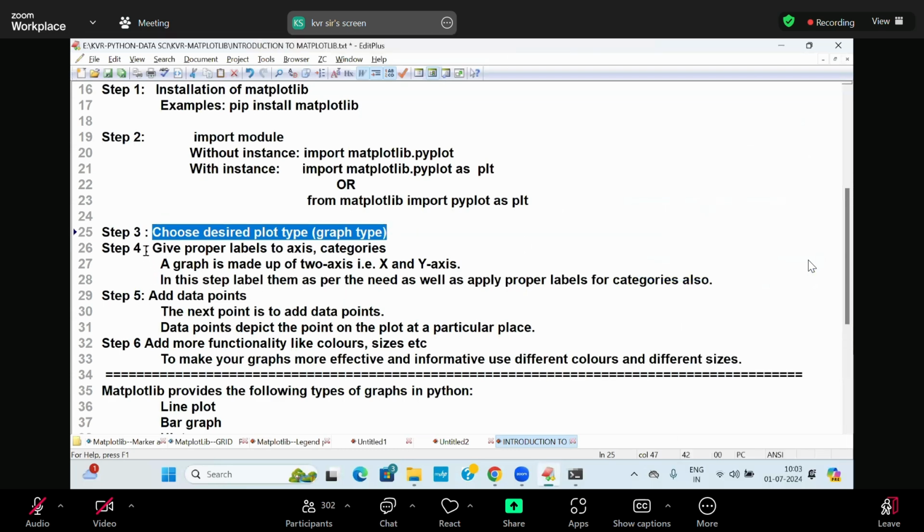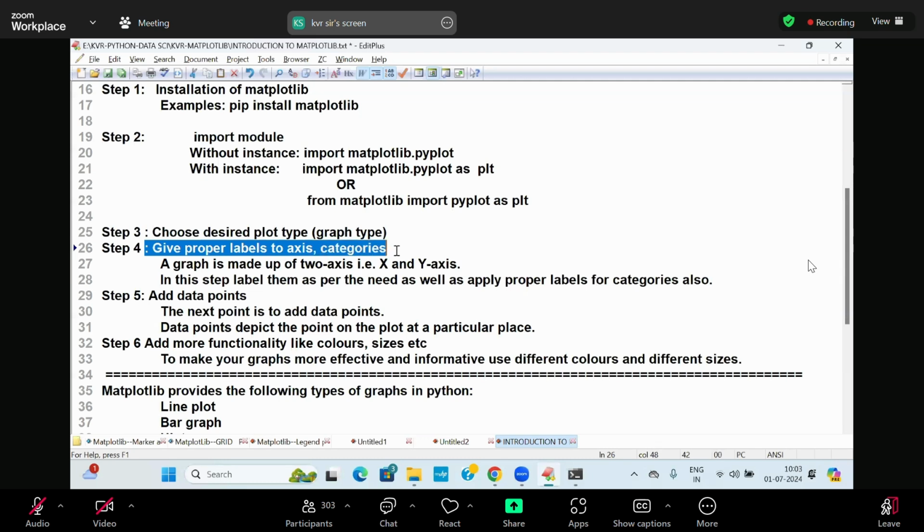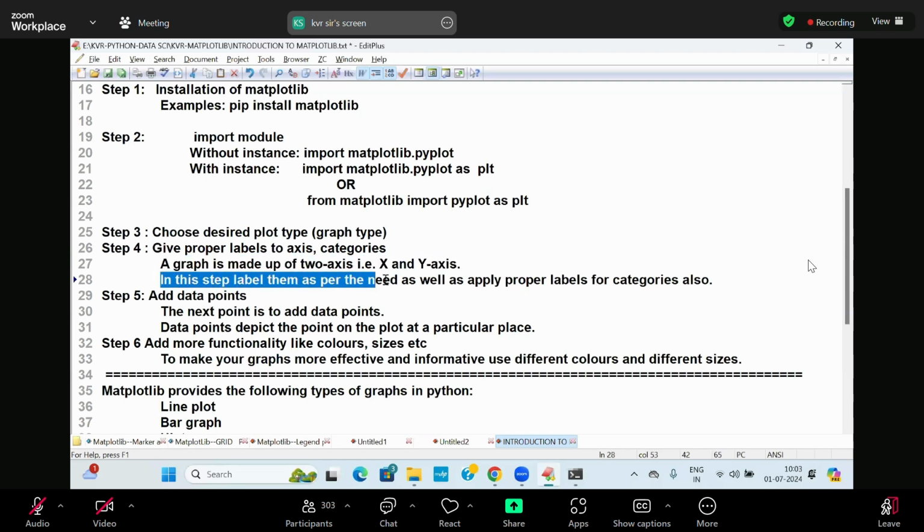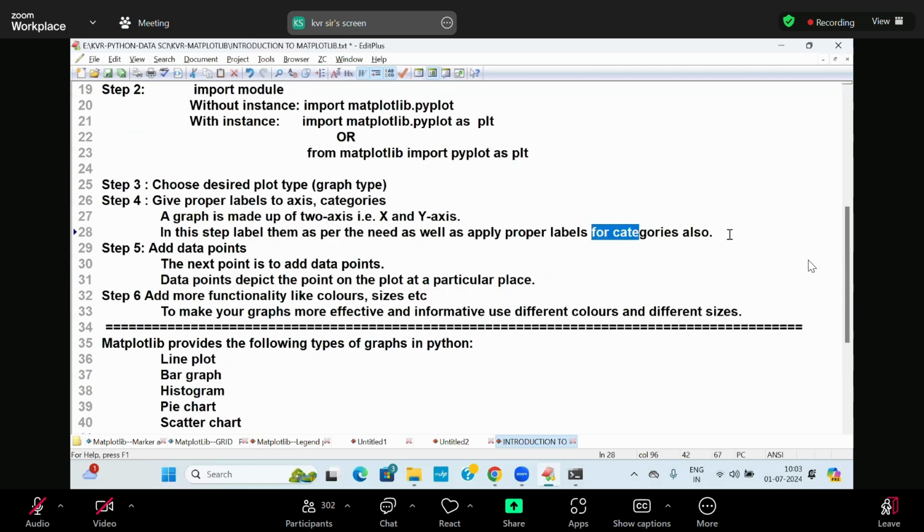Next, give proper labels to the axes and categories. A graph is made up of two axes, X and Y, and in this step we label them as needed, as well as applying proper labels for categories.